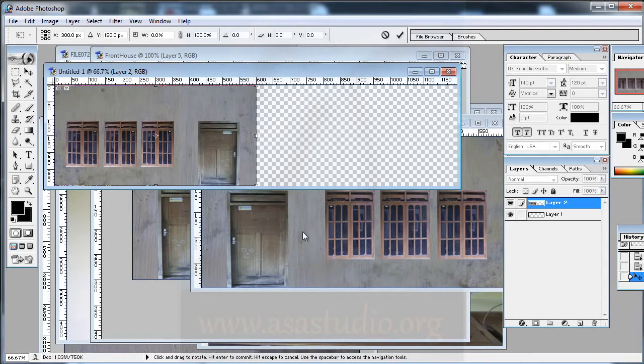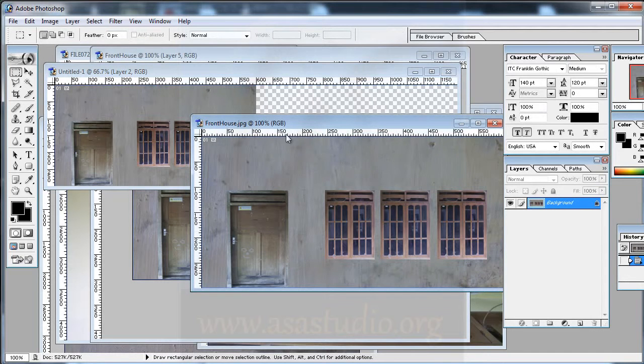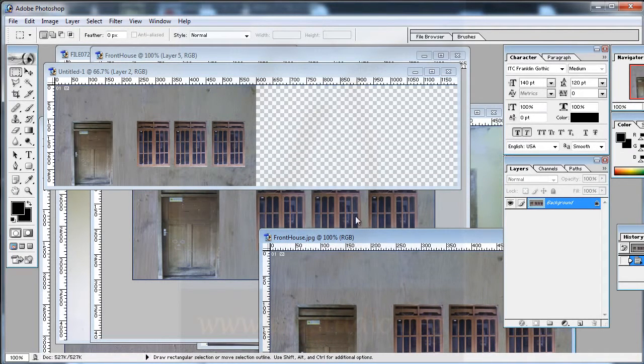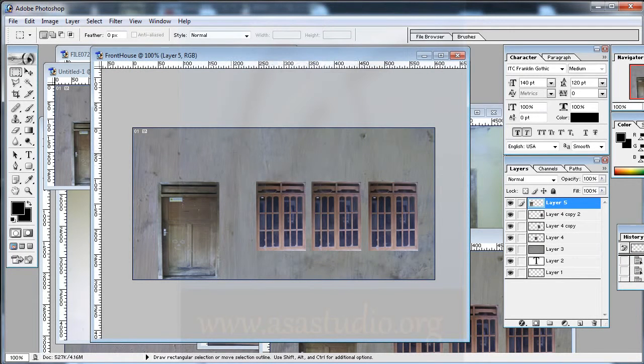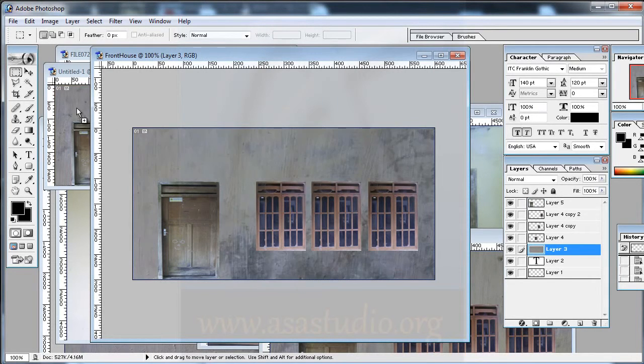And here I need a background here, and I go to here, I select this and press like this.